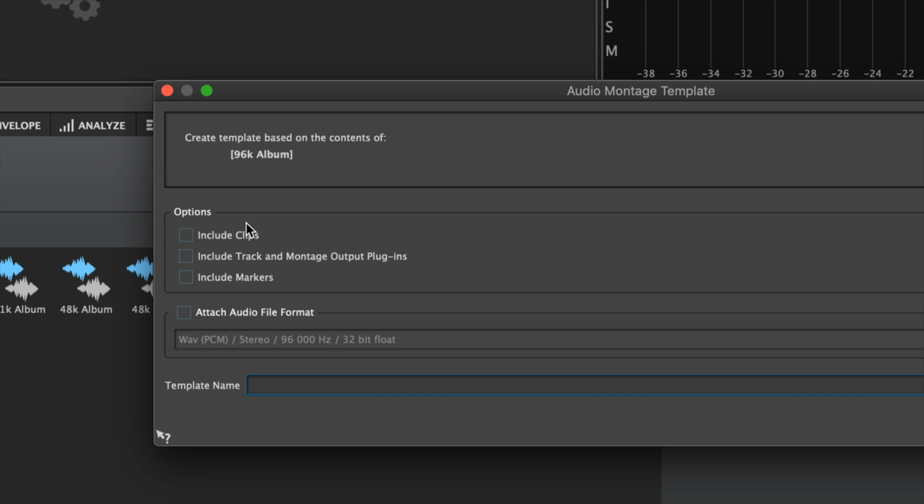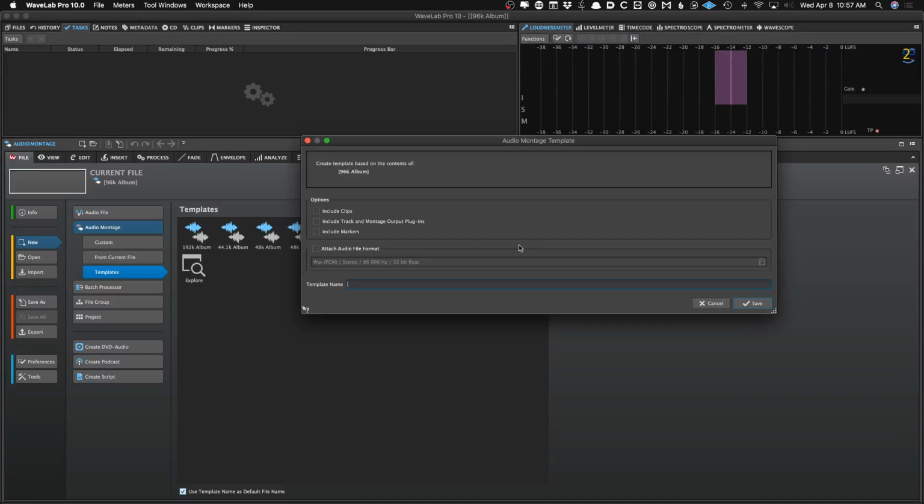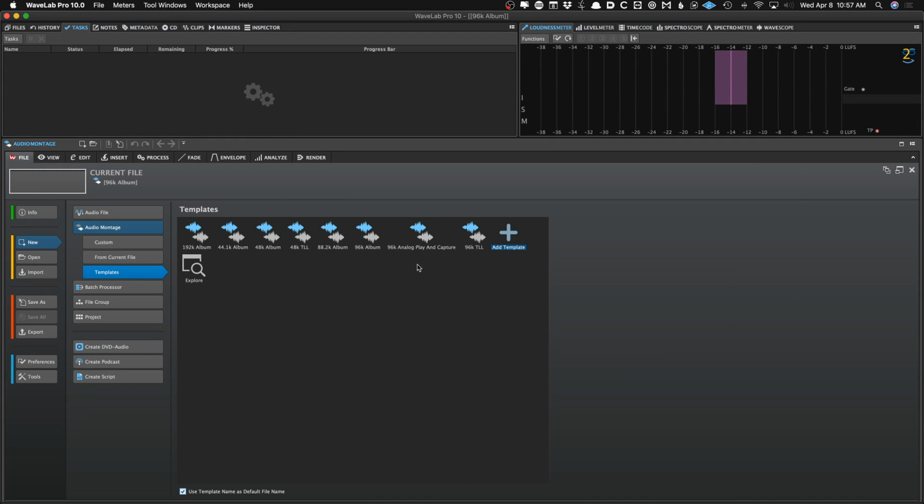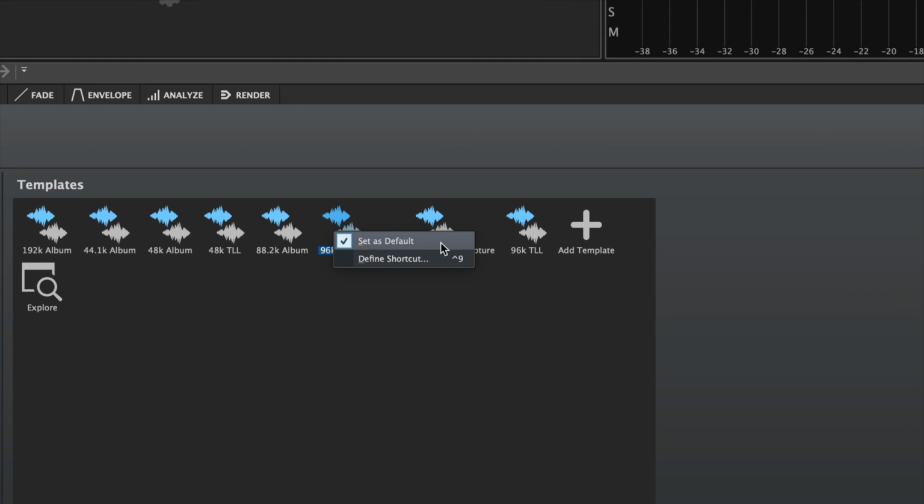I really wouldn't want to include any audio clips because the idea is that this is for a new project, and you probably don't want to include any plugins, but maybe you do. But these are the options you have. And then you could save that, and then you could also right click and set it as a default so that when you make a new montage, that's the one that is created.